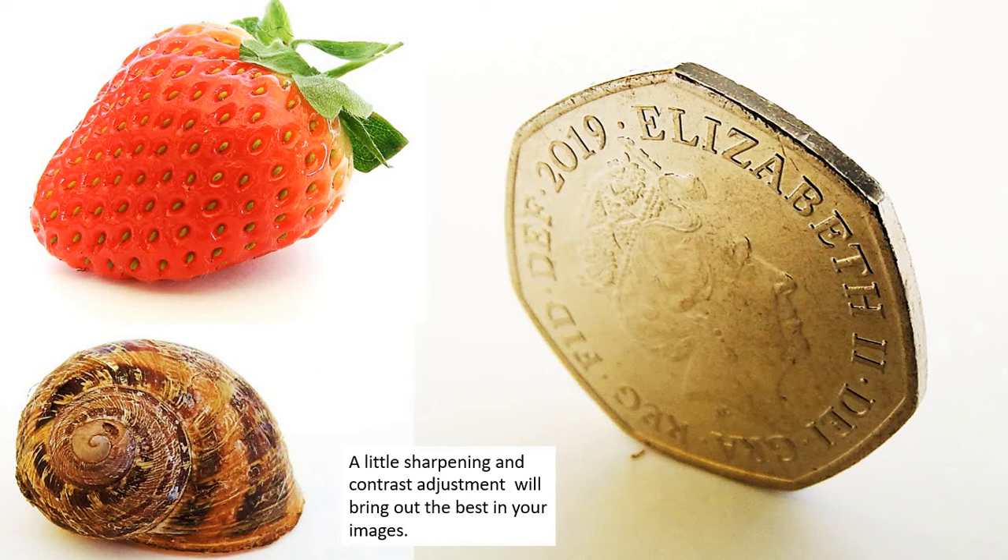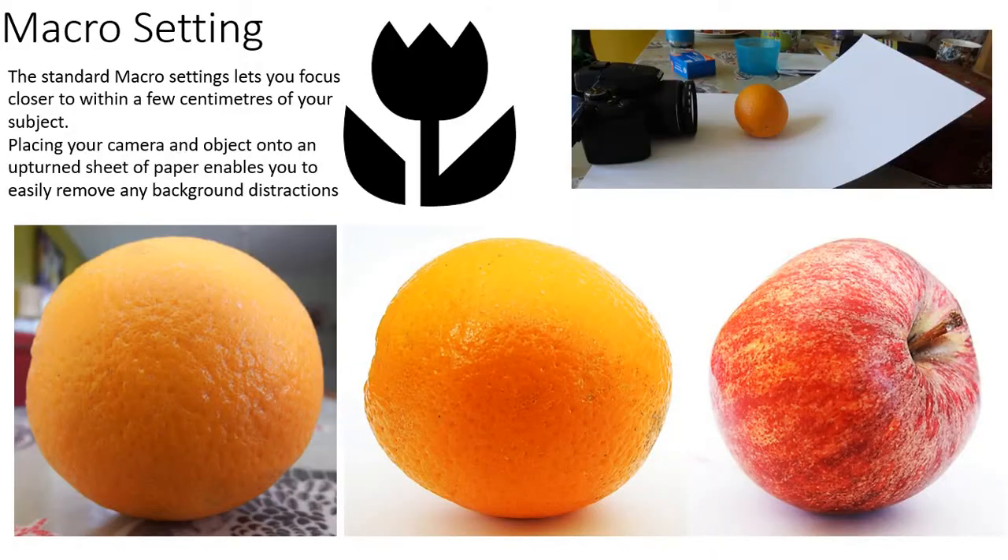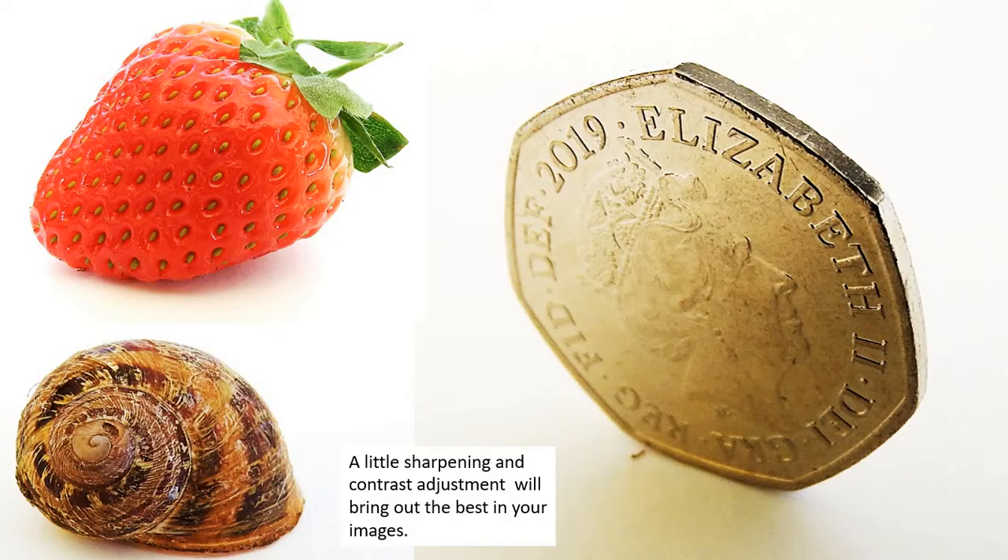The same effect happened with these, and especially the strawberry — there's some very nice sharp detail within it. It looks way more professional than it ought to be, considering I just took it quickly on the dining room table with a sheet of paper underneath. This is also called the infinity wall technique. It's the same thing used in photo studios when taking pictures of people up against the wall — you have them stood on a big sheet of paper which goes up to the ceiling, giving a sense of infinity.